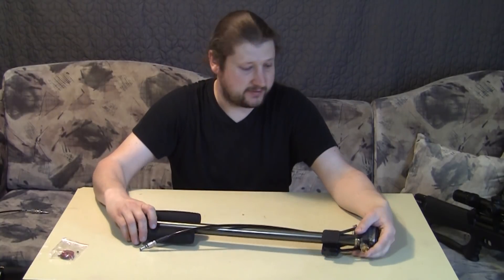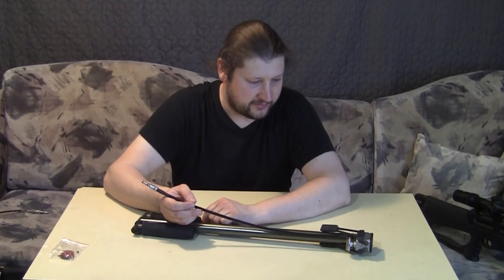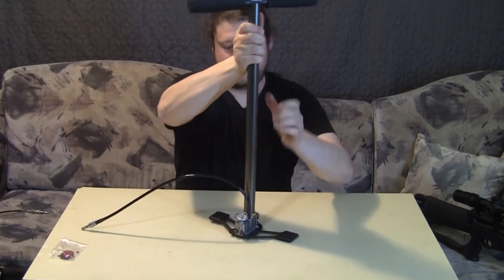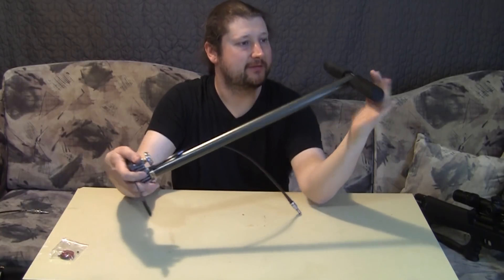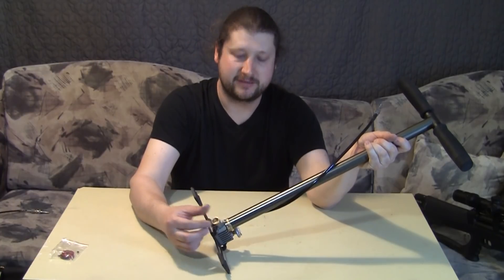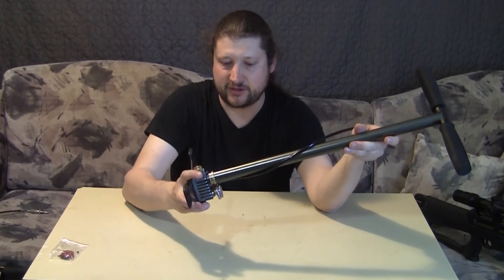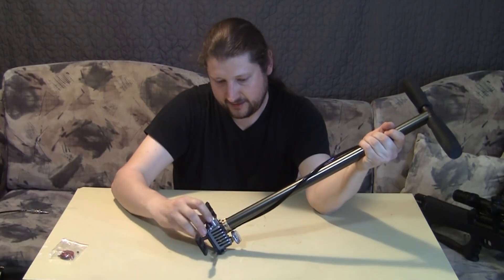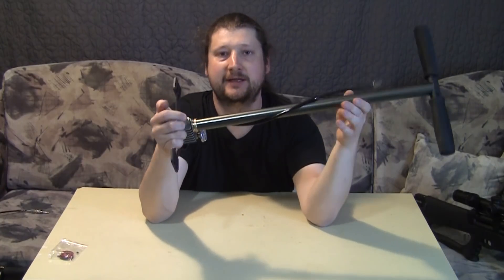First of all, the Huben is extremely light — extremely, extremely light. It has a thin hose, though I should note the other pump only has one because I added it on; it doesn't come with that hose. It's very foldable — now it's fully extended. Everything about this pump shows quality: the grip handles rotate so it's more ergonomic, and the bleed valve actually locks the pump down when it's open.